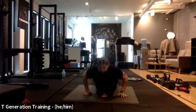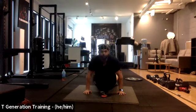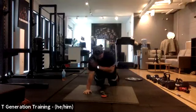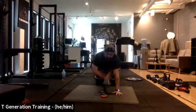Come on. Straight on down to that floor. Push that floor away. That's it. Get that chest squeeze. Straight into those shoulder taps. Doing what you can on your toes. Then drop to your knees.